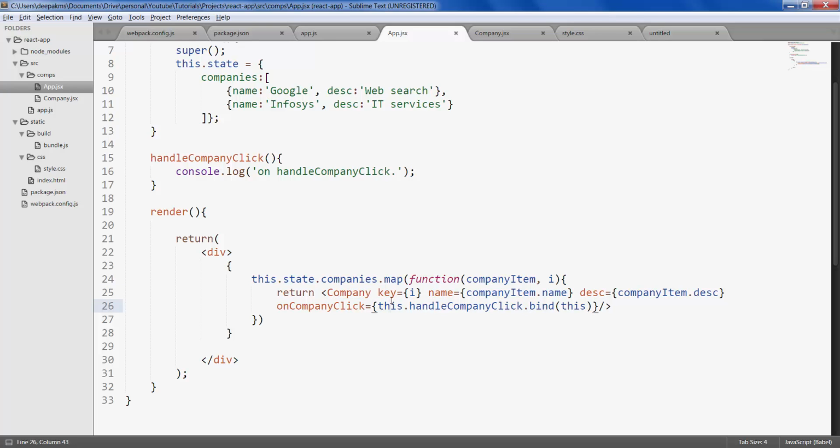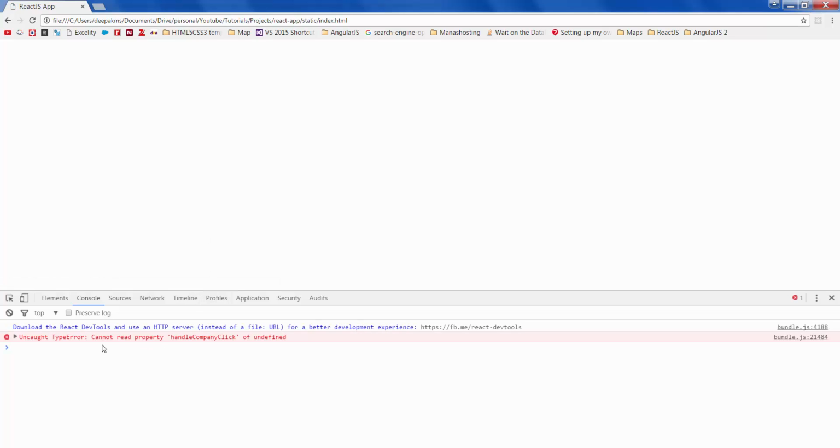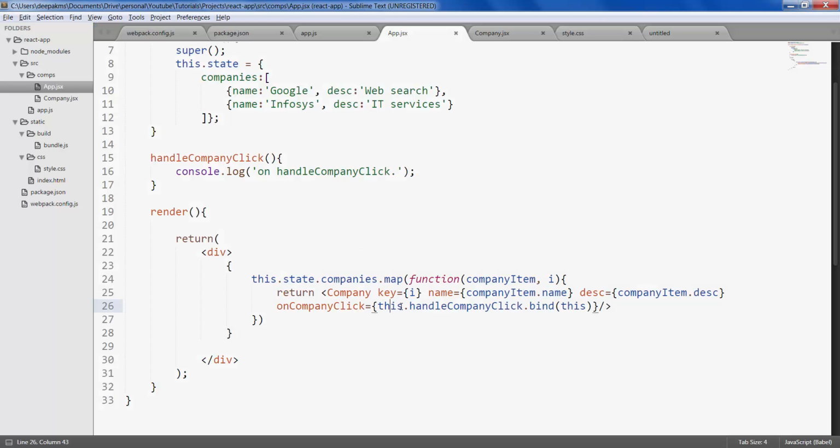Let's just try it out. Save it, refresh. There it is. It says cannot read property handle company click. That's because on company click, this function is not bound outside of this map function.